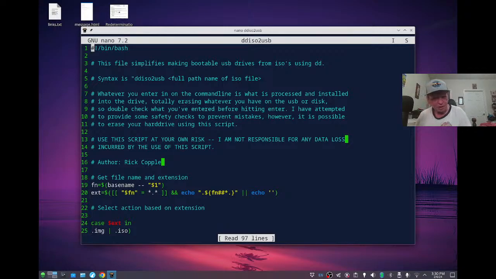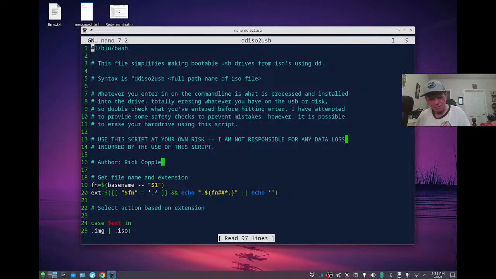Okay, so get file name and extension. This is from the command line where you enter the full path of the ISO file, and it'll get the file name and extension, so you can check to see if it's an ISO file or an image file, one of the two, and if it's not, then it will kick you out, I think.